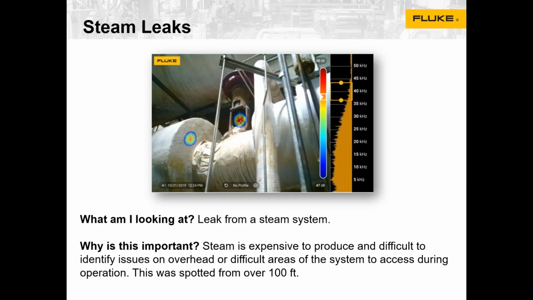And then finally, steam leaks, not energy savings from a compressed air standpoint, but still considerable energy savings because it takes a lot of energy to create steam. So for those applications where you've got steam traps or steam lines running that are way overhead, like in this case, a pretty unique way to be able to identify areas to go make a fix and save some money there.